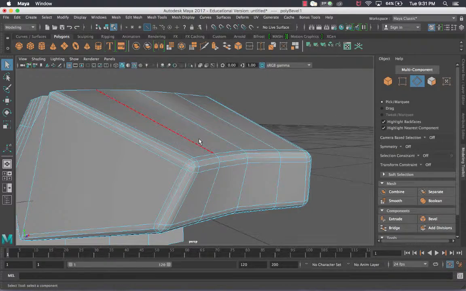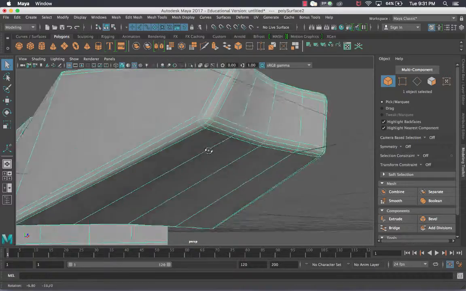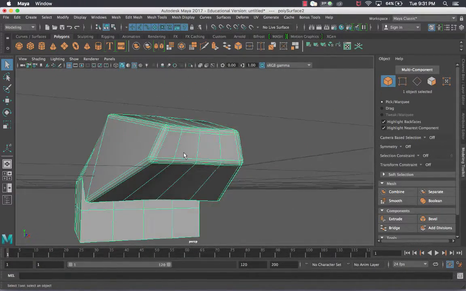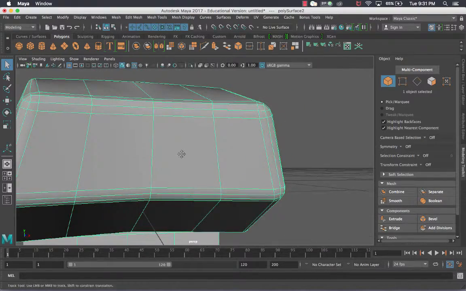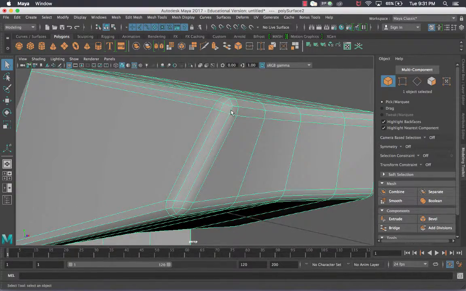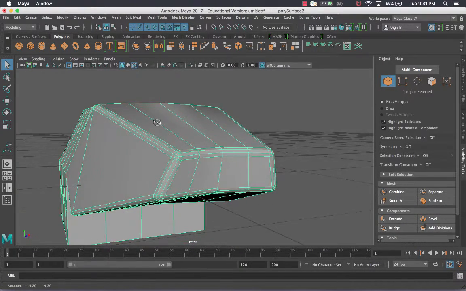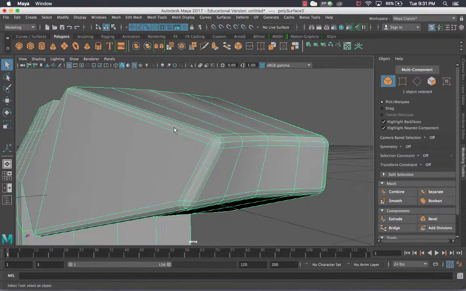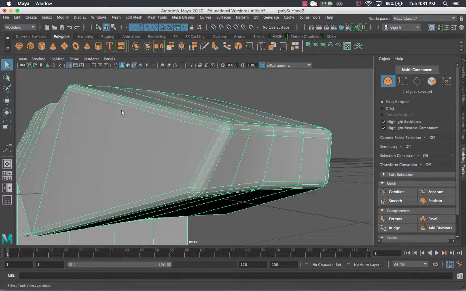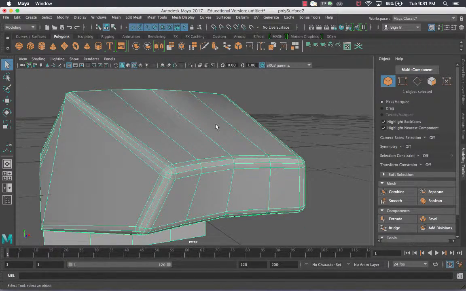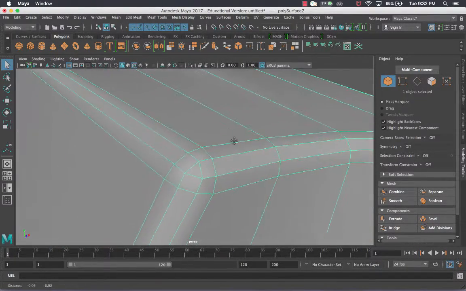And now let's take a look and see what we have. So this might not be too messed up, but I'll explain to you what's kind of starting to happen here. So from the front of it, you probably think, oh, that still looks pretty good. It's got a nice rounded out edge, and it even rounded out these other edges for me that I didn't have done before. For the most part, it still looks like it's working in quads, but that's where you need to be really careful, because depending on what you bevel, you can create some insane polygons, and that's what you need to watch out for.